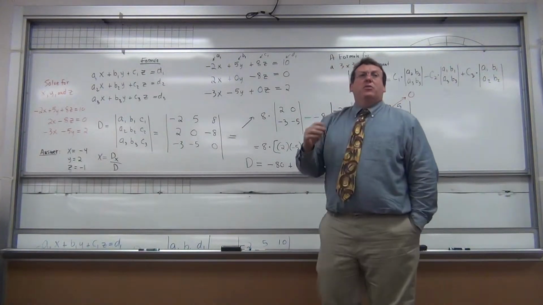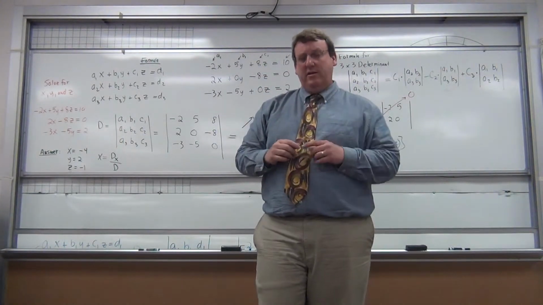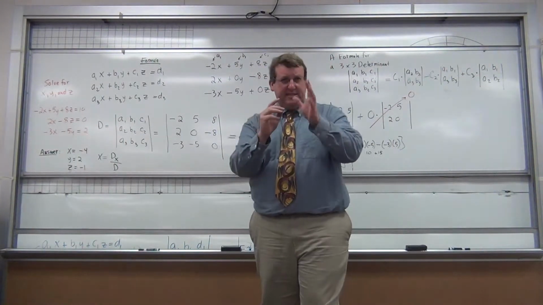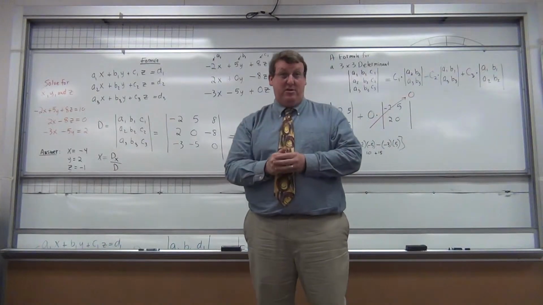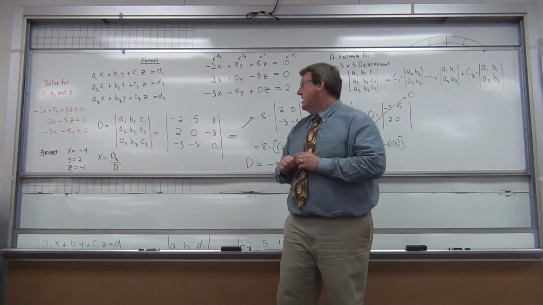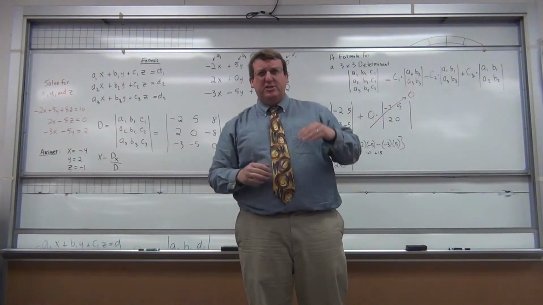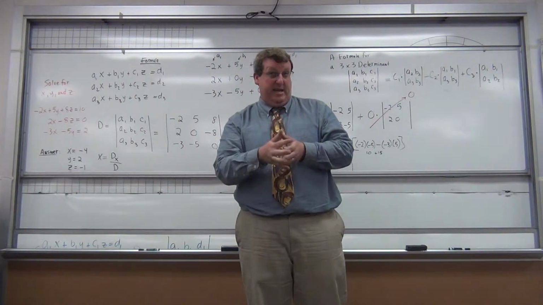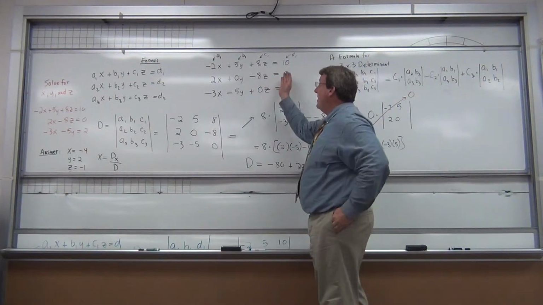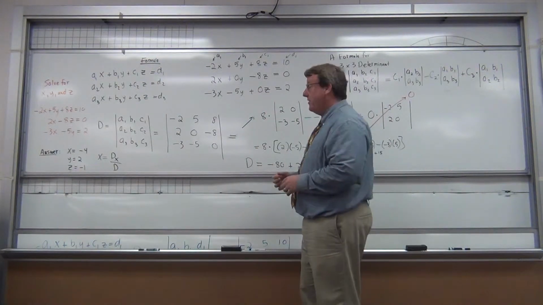Now, with solving systems of equations, the most important thing when you're doing it the hard way is critical thinking. Look to see if there's anything that can cancel out. Some of you have learned the Elimination Method for a system of equations. Some of you have heard it called the addition method. But basically, you usually try to add equations to get a variable to cancel out. In this case, do you see anything that seems like low-lying fruit, something that might fall out of the sky for you?